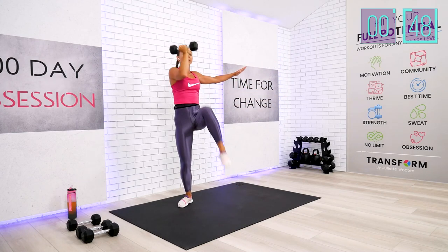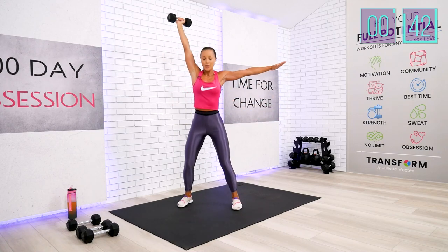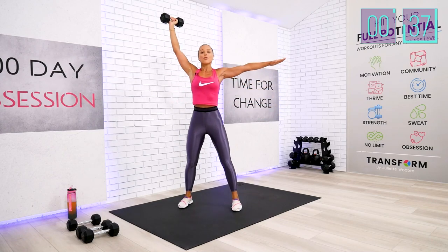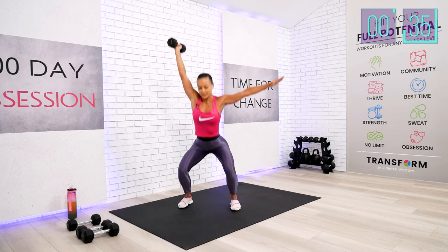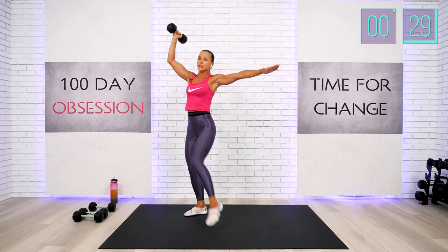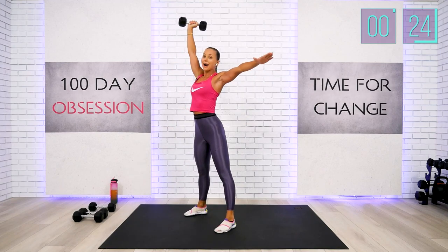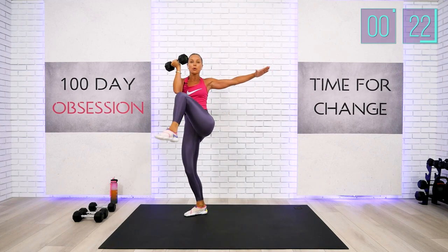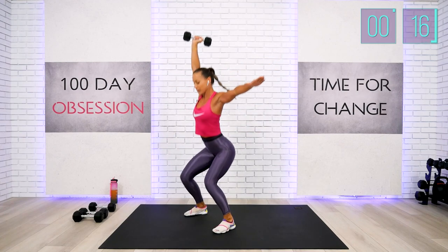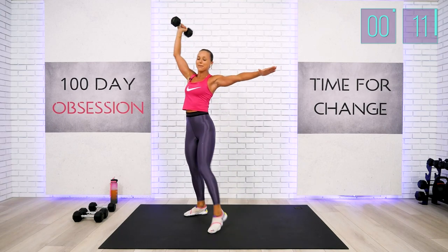8 pounds, it's a pretty challenging weight for this single arm exercise, especially when we're constantly coming back overhead. Do not quit, guys. Stay with me till the very last second of this timer, come on. We will crush this together, I promise you. And then you're gonna feel so good after that, because the hardest part of the workout is to make a commitment to begin your workout, and you already did it. And now it's a piece of cake, just follow along.